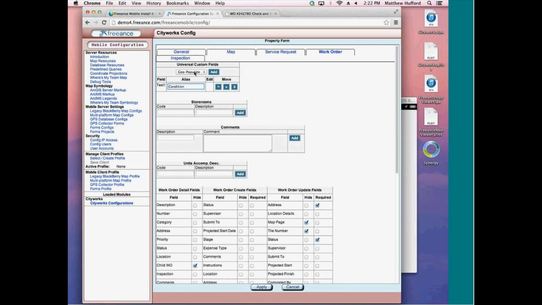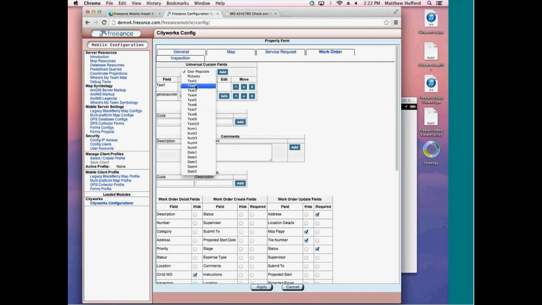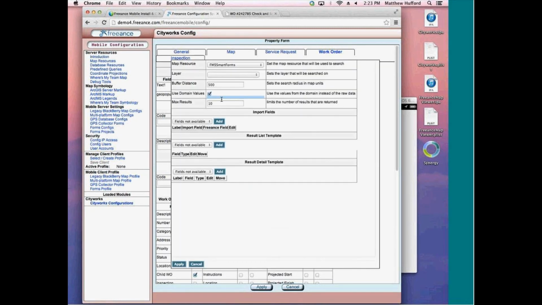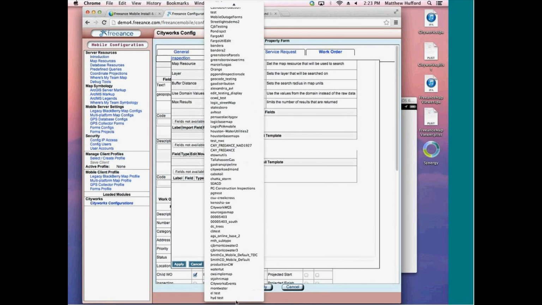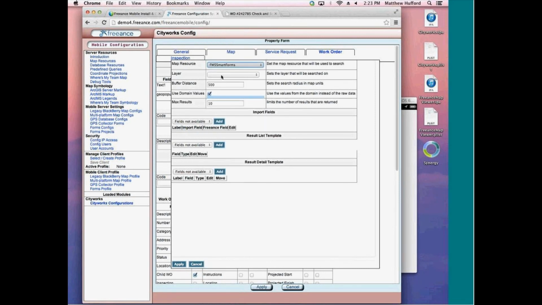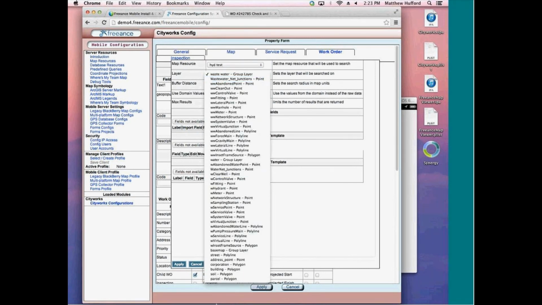Maybe one of them wants to be auto-populate, so we can select GIS data like the parcel address or the watch valve ID and have that auto-populate from the GIS. So we're going to go ahead and say, hey, let's auto-populate from my map service, which I made, the hydrant test, and we're going to grab information from the parcel data.